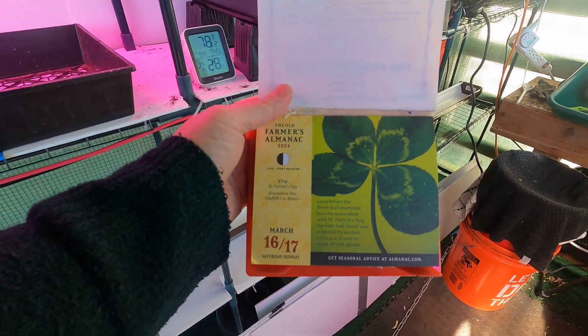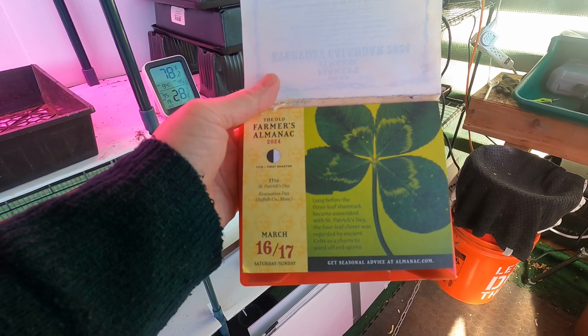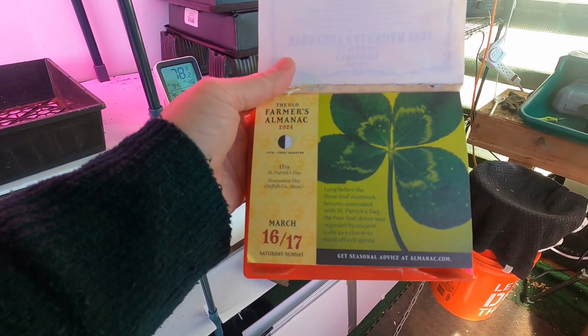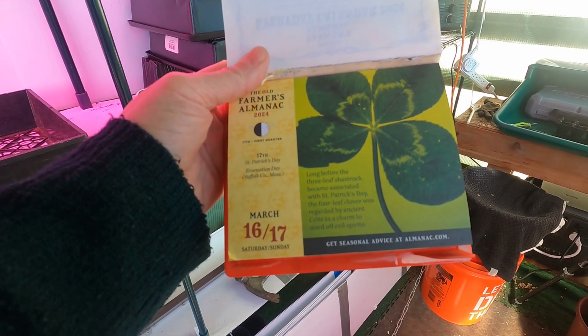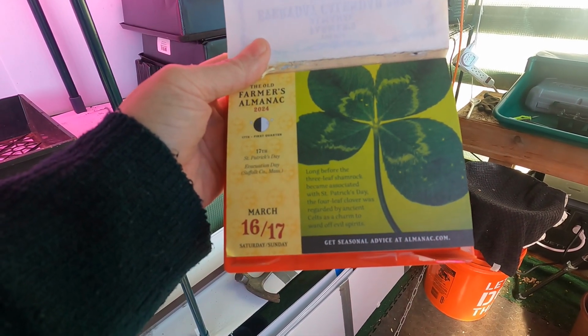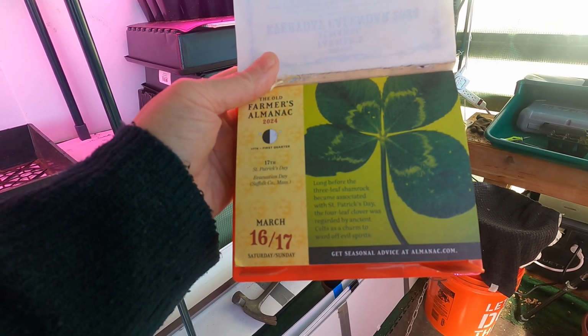Welcome to March 16th / 17th. 17th, of course, being St. Patrick's Day. Long before the three-leaf shamrock became associated with St. Patrick's Day, the four-leaf clover was regarded by ancient Celts as a charm to ward off evil spirits.